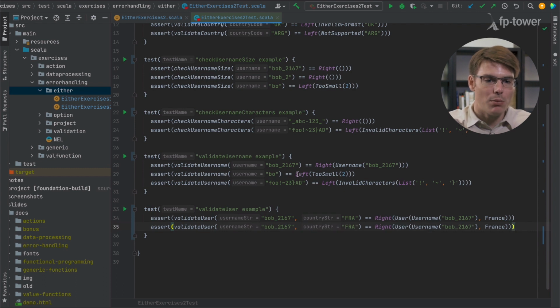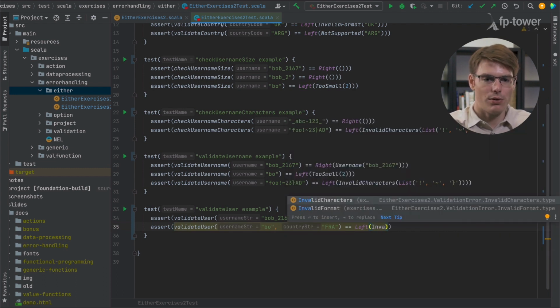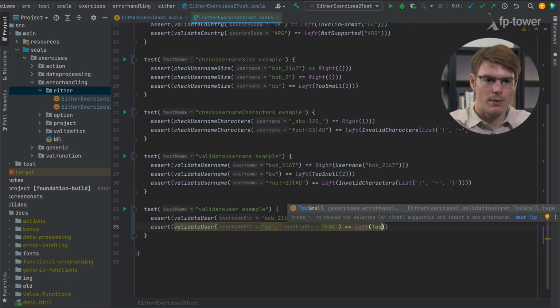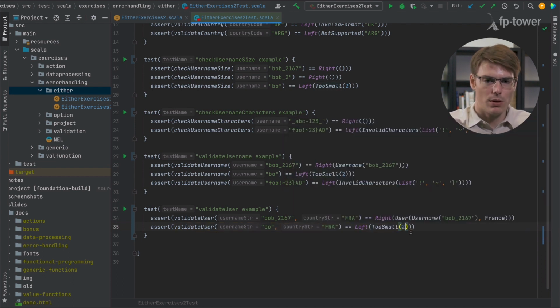Now we can do the same with an invalid user. So for example, if we say Bo, we know that Bo is an invalid user because it is too small. So we can say we expect to get left of too small of 2.